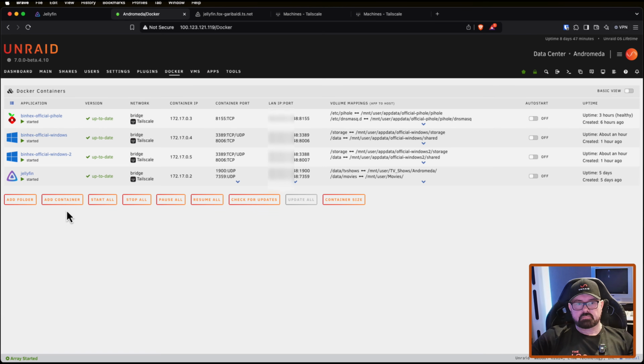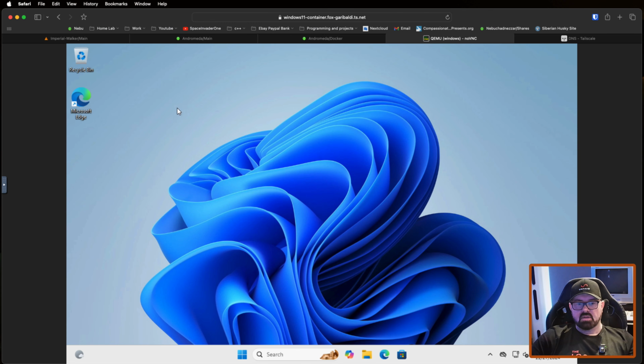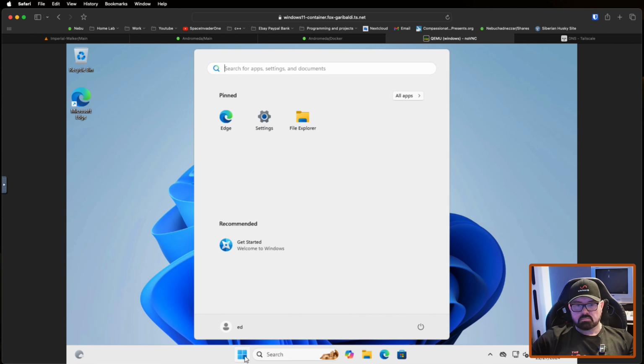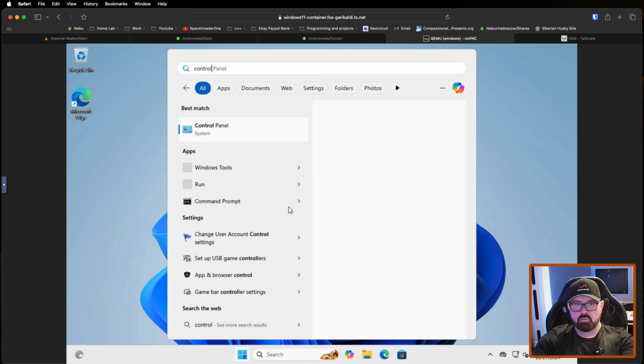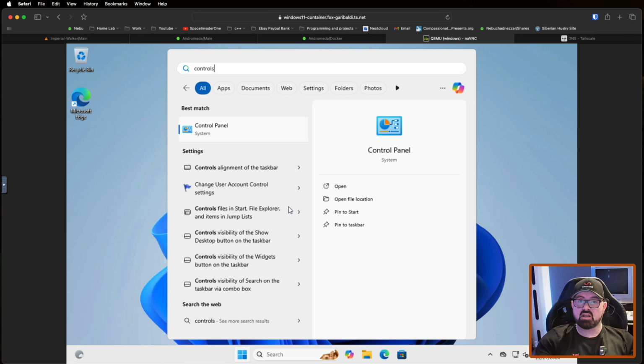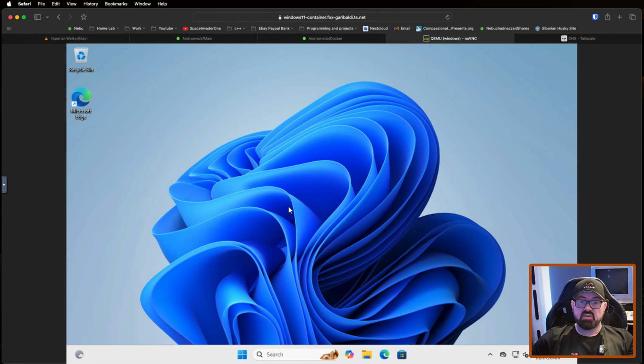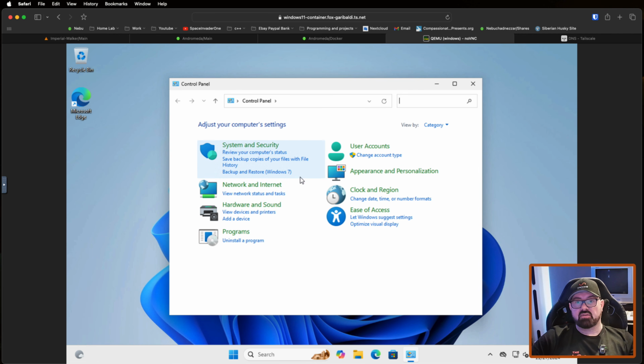So let's have a look. Okay, so let's start with the first one. Now if I click Tailscale Web UI, there we are, I'm straight into Windows. So this is a fully working Windows instance that I can access over my tailnet straight over the internet. And we can see here at the top, the name is windows11-container.fox-garibaldi.ts.net. And I could give access to anyone on my tailnet to this particular VM in a Docker container. So really, really cool, I think.